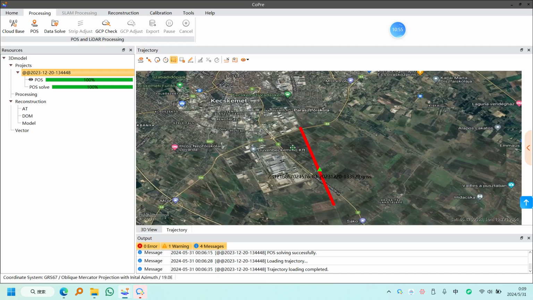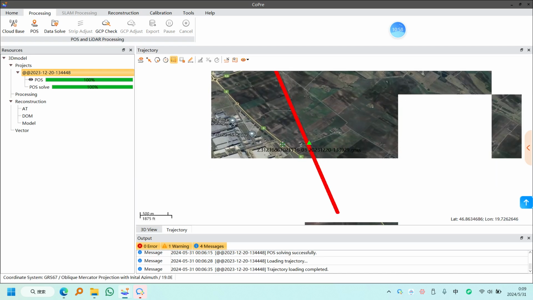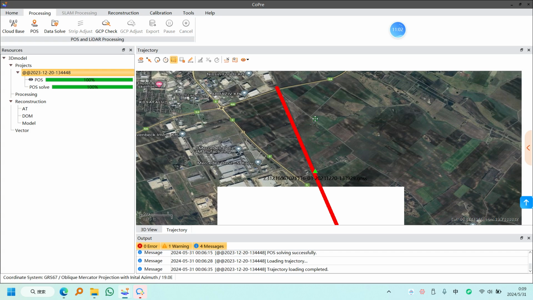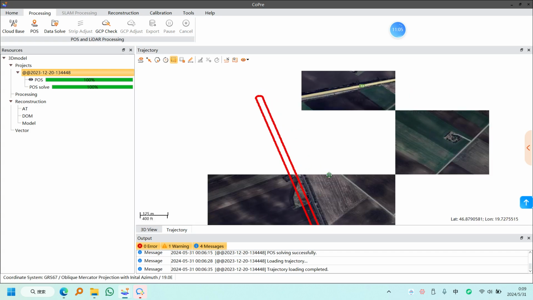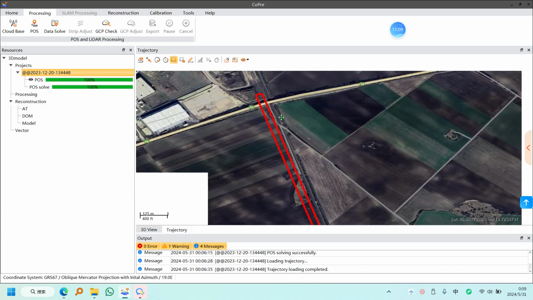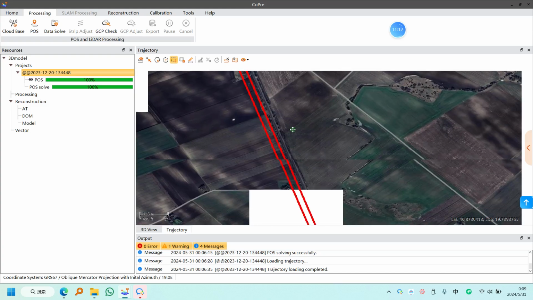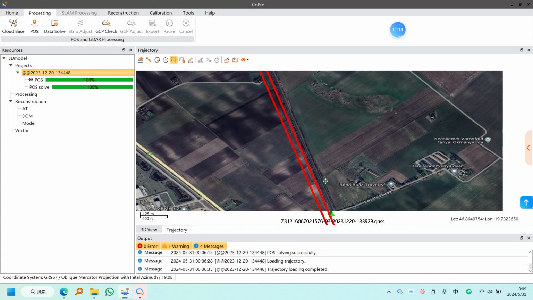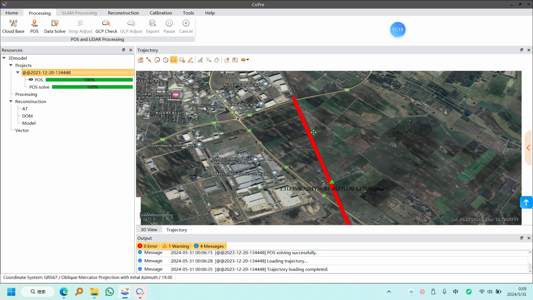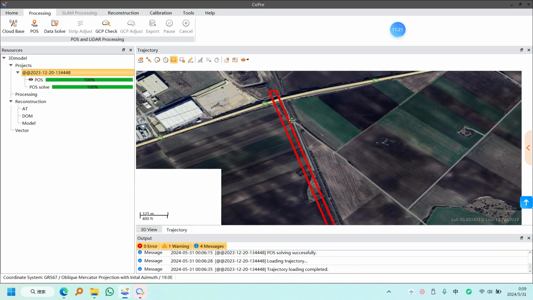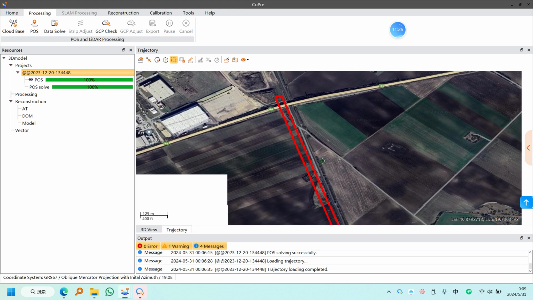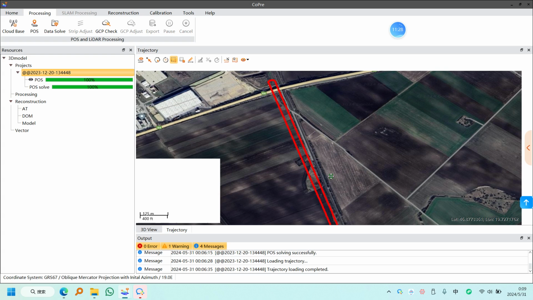From this map we can check whether this trajectory is in the true place. You can see this trajectory is along this power line. So this trajectory is in the true position. It also means we chose the correct coordinate system, not a wrong one.